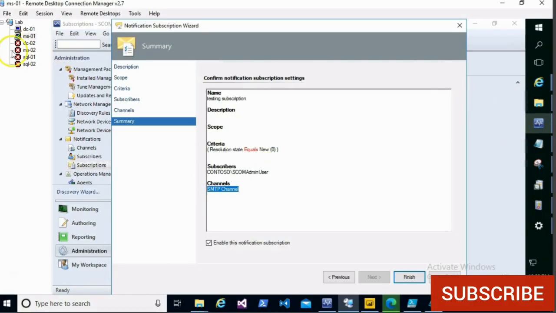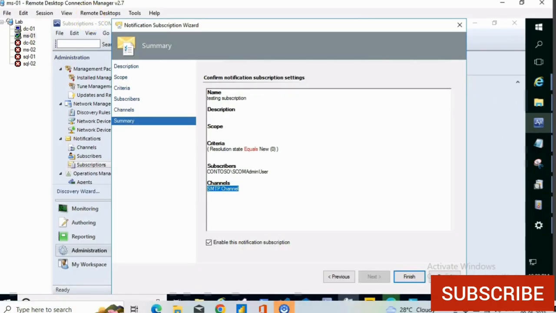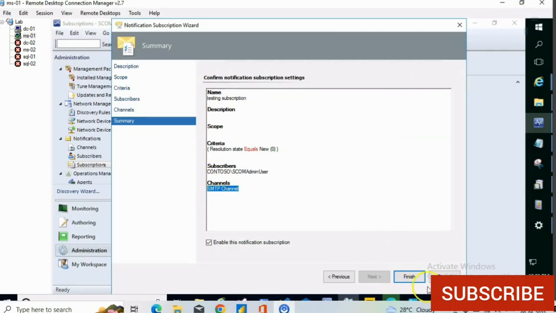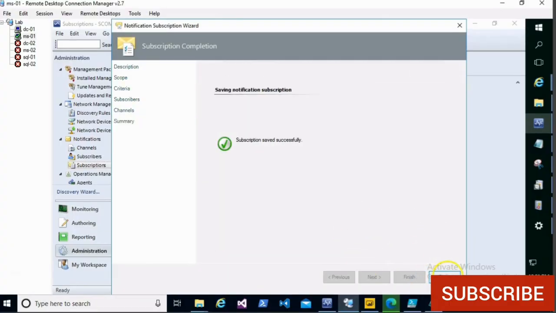So overall, let me draw and explain that. First it will get the alert details. This is the first thing, and then it will capture who all want these alerts, that information from the subscriber. That is the second thing. And the SMTP channel is how it sends the alert details. It will send the alert details with the SMTP channel to the members. So this is how it works. So totally 3 W's: where, who, want. So this is how the notification channel works. So let me close this and then finish and close.